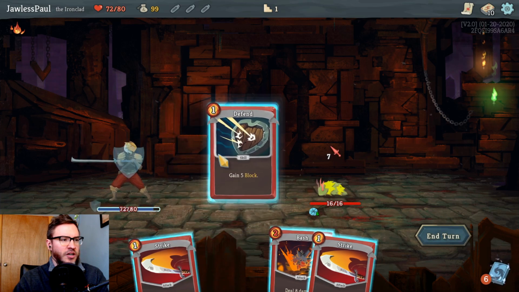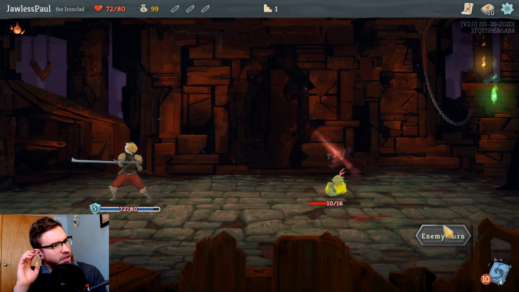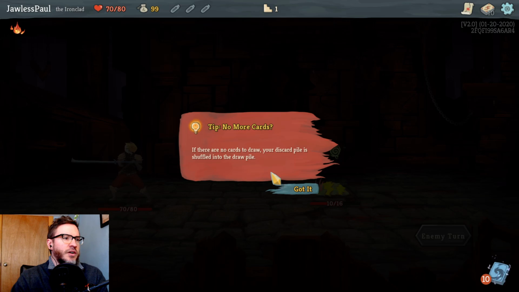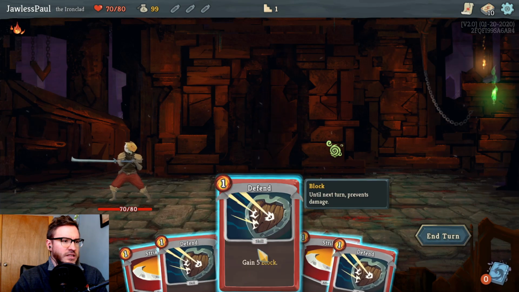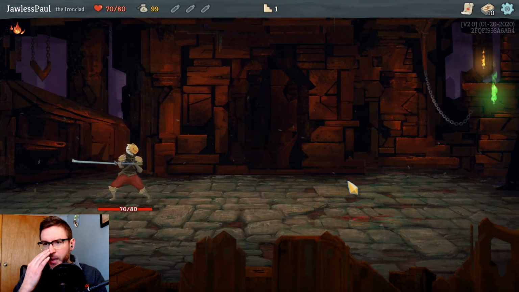You know what? Let's play the long game here. And end our turn. Curl up wears off. So he attacks, but we have 5 block, so we take no damage. No more cards to draw, so the discard pile is shuffled into the draw pile. Makes sense. So he is not going to do anything, so let's just strike. And he's dead. Okay.